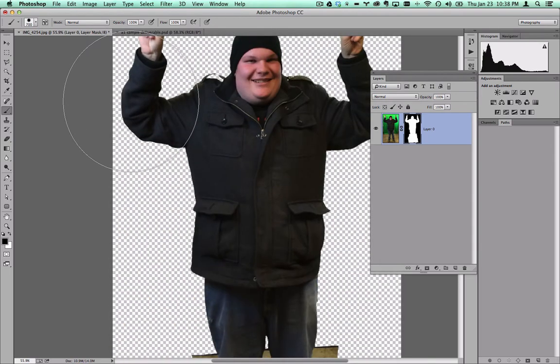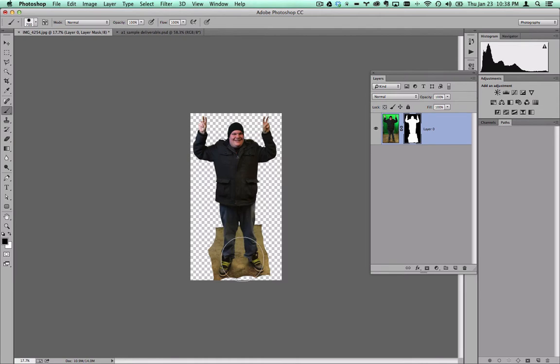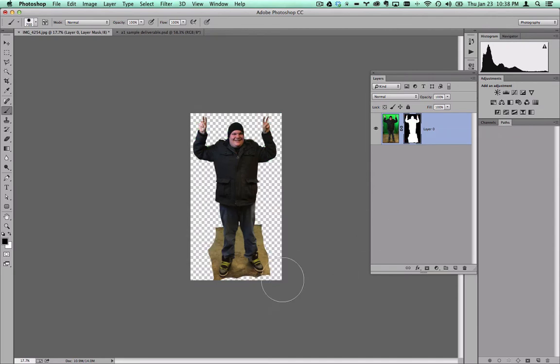Is there anything up there? No, that's pretty good. All right, how do I get the legs? Now, the legs and the feet get a little bit tricky, and that's perfectly fine. I didn't want to do a perfect green screen. I wanted to make you work a little bit on this exercise file. Sometimes it's easier to bring back what you want rather than to remove what you don't want. So we're adding one extra step, but at the end of the day, it's actually saving some time.